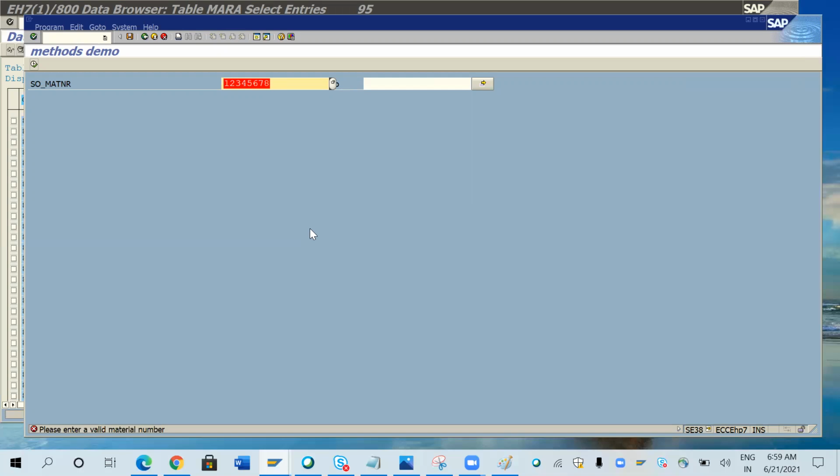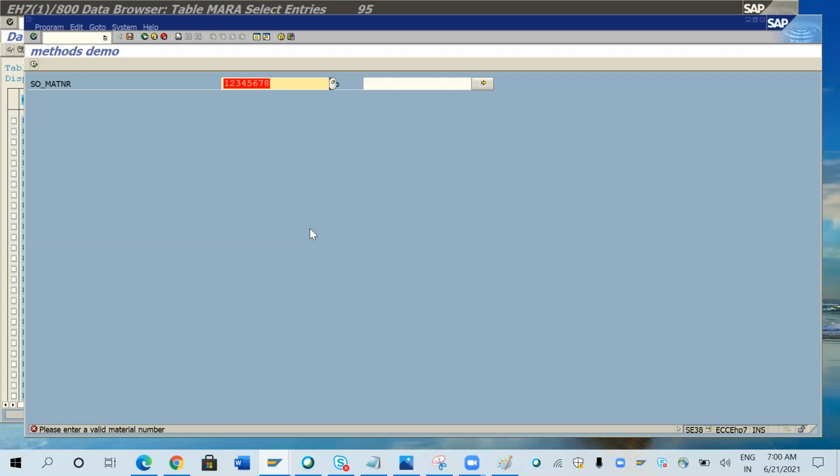Another program may want to fetch the sales orders, do some processing on the data, and display. So in these kinds of programs, sometimes the fetching of data from the tables is also common.